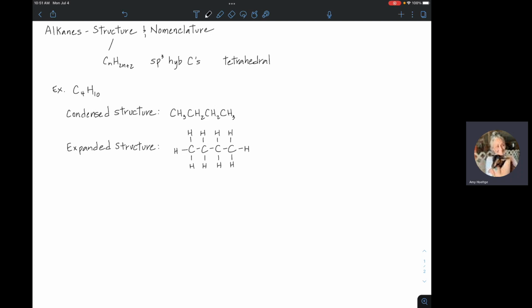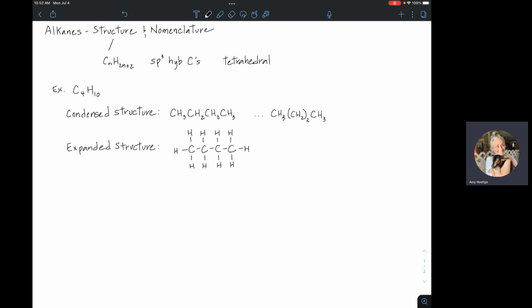So of course, we're not super interested in drawing the expanded structure for all of these molecules, especially the more complicated they get. So very often you'll see these written as the condensed structure. Sometimes you might also see this. This is reminiscent to me of like a shorthand electron configuration. So for a small molecule like this, you might not feel like this is necessary, but you could put these CH2s, by the way, these have a name. We call these methylenes. You can put these methylenes, and however many there are, so we have 2 here, in parentheses, a little 2 on the outside, and then put the last methyl group.